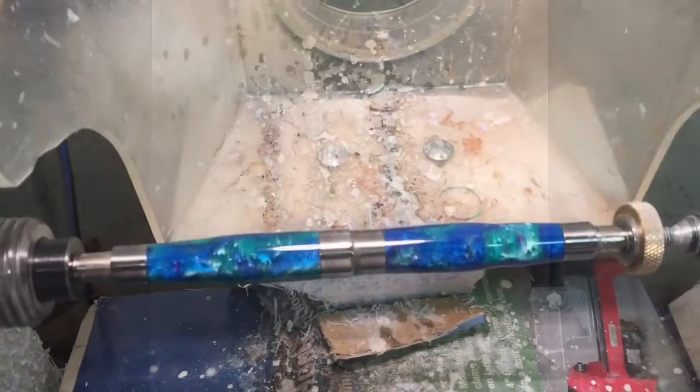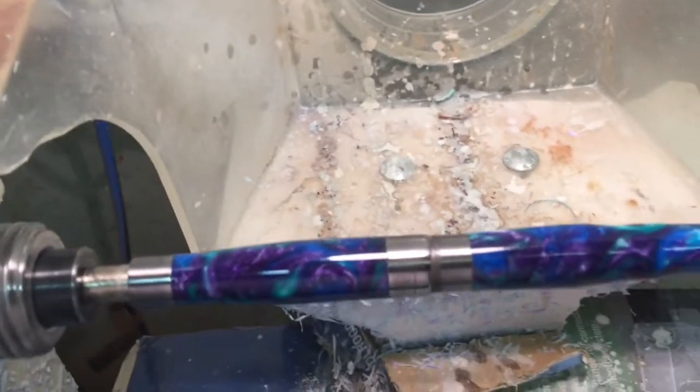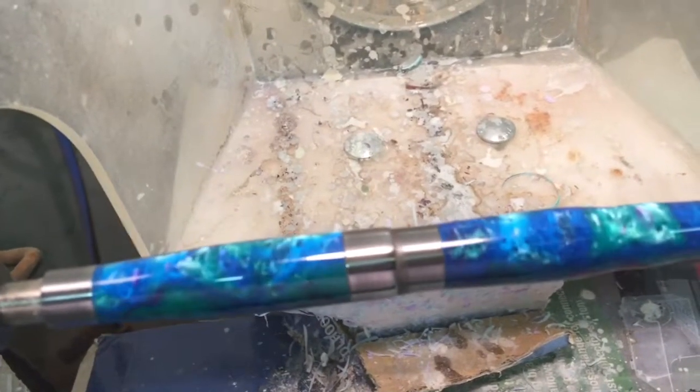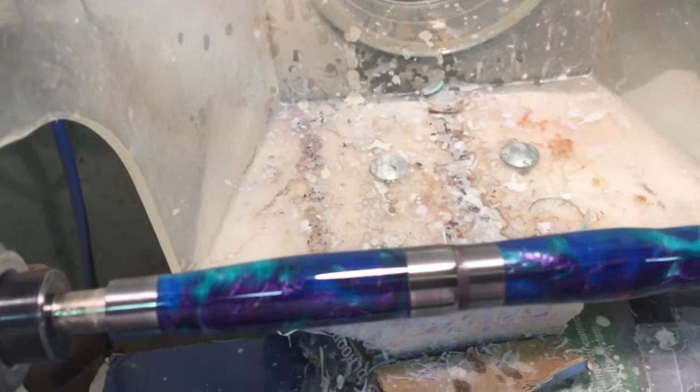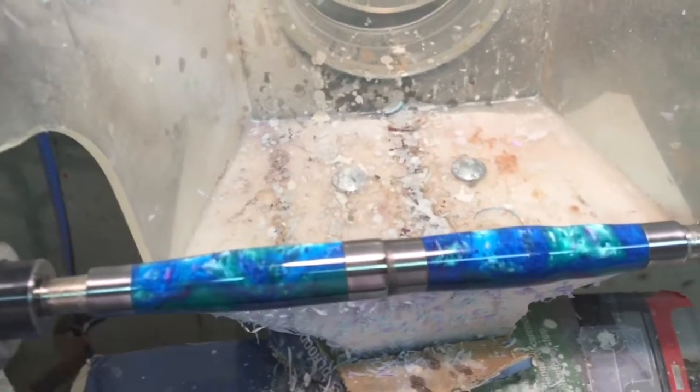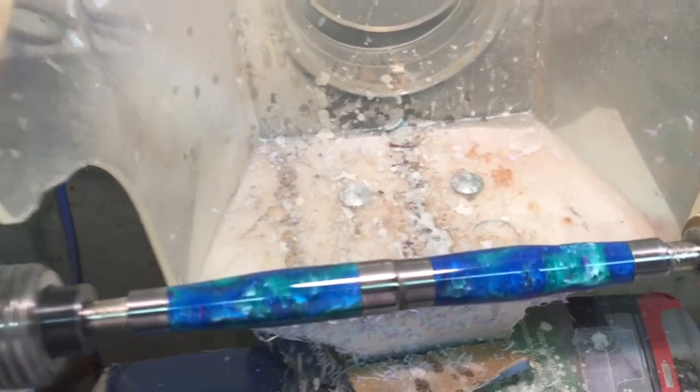I've just finished the liquid polish. I don't know if you can make out the translucence of that — it's actually even better in person. It's got some purple on it. This is called a peacock blank — it's got purple on one side and a little green and blue on the other side. Very translucent. I've had blanks with lighter colors where you can actually see the brass tube all the way down. It's a beautiful blank — close to the Wabali green, one of my new favorites. The next thing will be pressing the parts together from the pen kit, which I'll do tomorrow since it's already after 11 p.m.